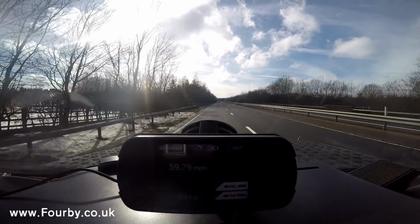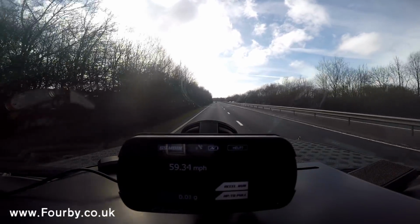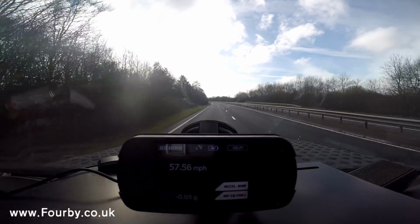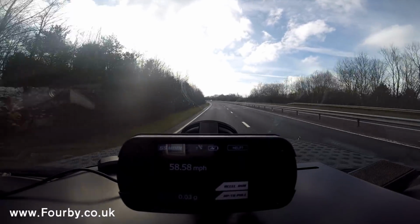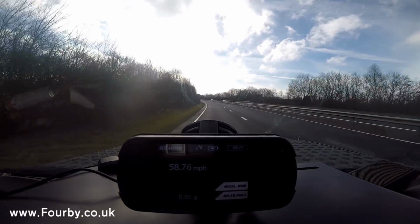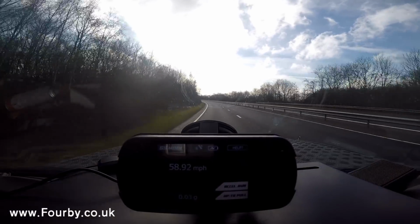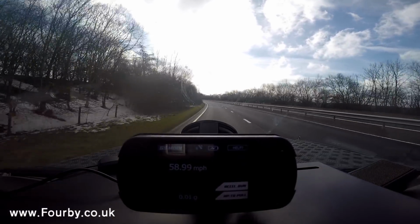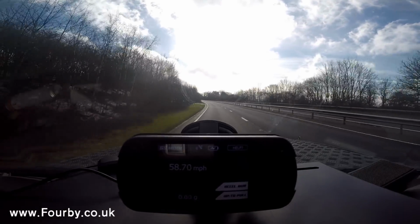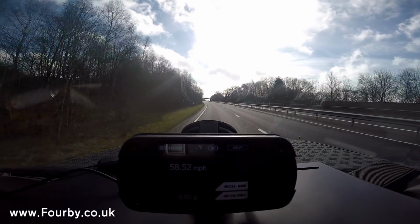One of the features that it has is an inbuilt dynamometer, and it's able to accurately depict the horsepower produced by the car. Now, the way a dynamometer works is it measures the acceleration of a mass and converts that into a horsepower figure. With an in-car dynamometer, which is what we have here, we need a very accurate measurement of the weight of the car. So that's what I'm doing now.